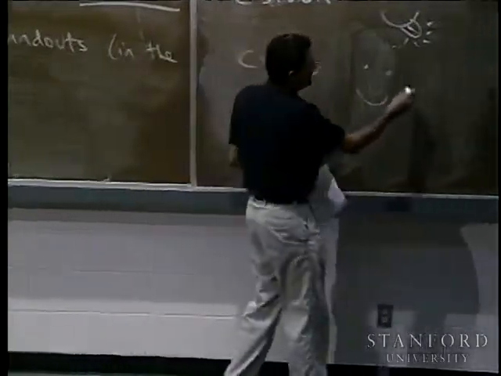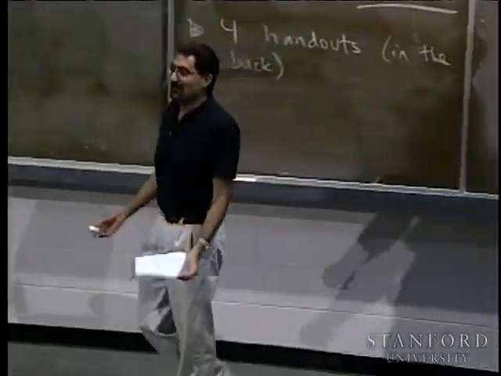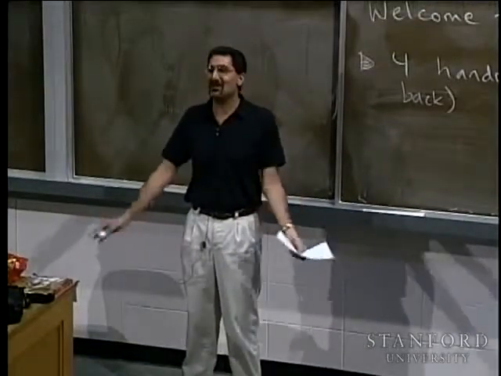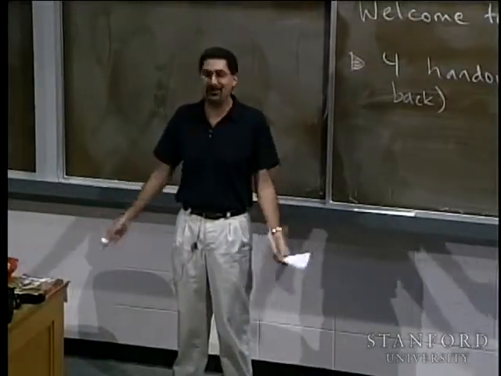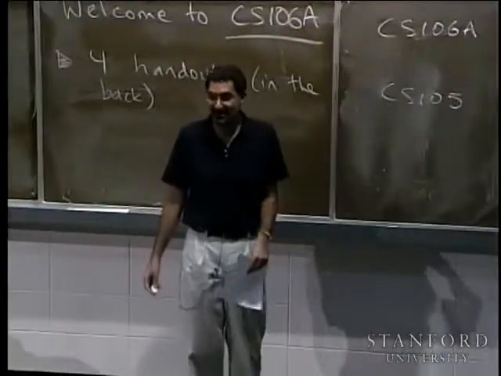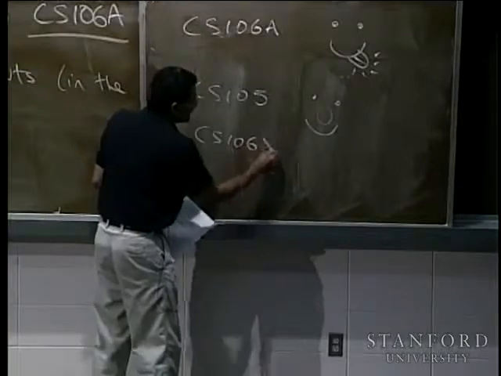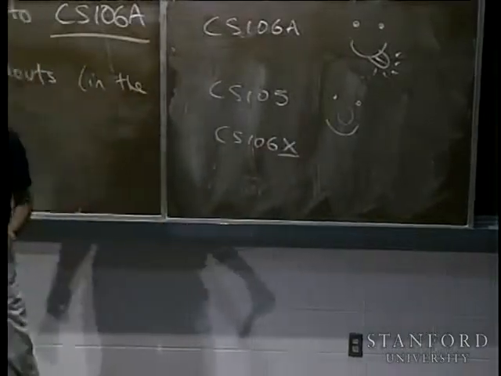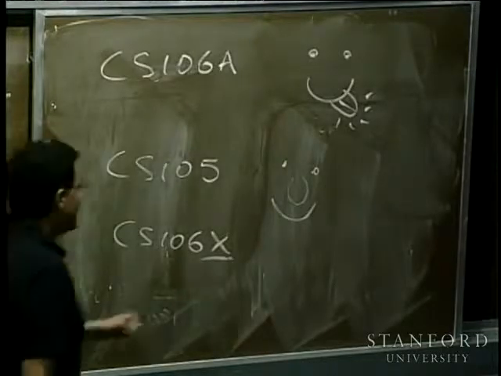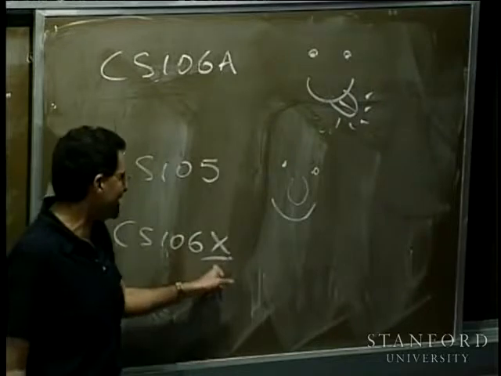So think of this as kind of a terminal class, right? So it's sort of like, well, we'll hook you up to the IV drip. And you're like, well, 106A, you told me I don't need any previous background. Well, hey, Maron, I got lots of background. I got so much background it hurts. I got AP background. I got working through school doing software engineering background. I'm not sure I should be here. That could be the case. We have another class called CS 106X, and as the X kind of implies, it's sort of the extreme games version of the class. Now, it stands for accelerated, right? Because A was already taken, so we had to come up with something else.